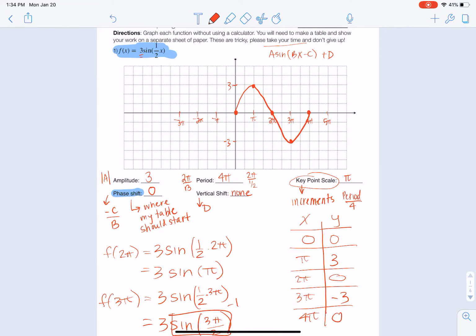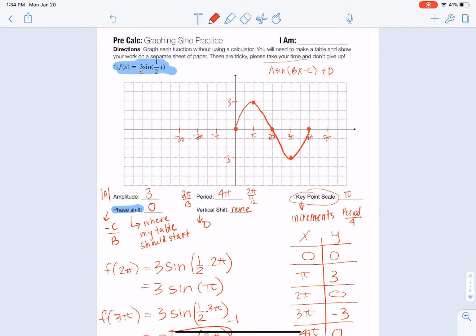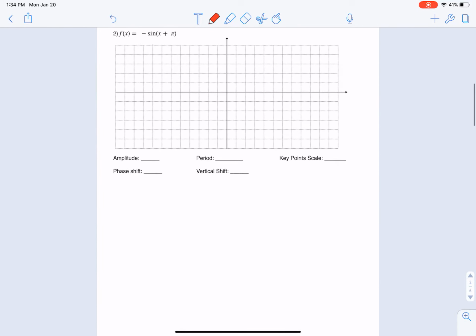So again, it is a little bit of work. Remember that you have the ability to pause, stop, rewind, fast forward this video, and I encourage you to do so. But why don't we do another example together so that we can really get the hang of this. So let's take a look down here at this example.